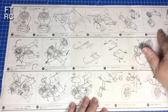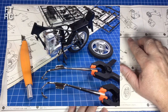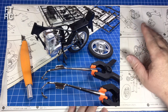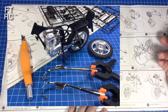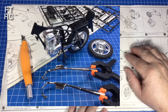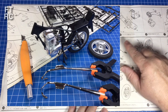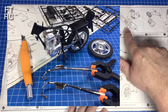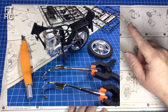Now, the motor was so well engineered. This was the dull aluminium type parts. Normally when you're cutting chromed parts and painted parts in a kit, all your sprue points where you're cutting off are going to remove that chrome plating. So then you have to find something like I've got a Molotow pen, and that allows me to touch things up. But this was so clever. All the sprue joints, all the parts that you had to clean up, get covered up by the next part.